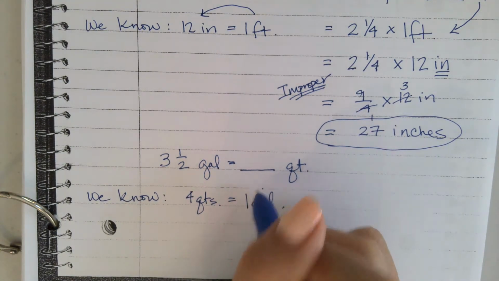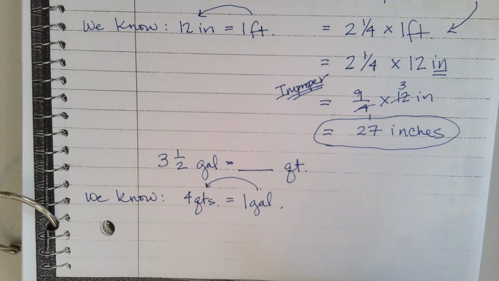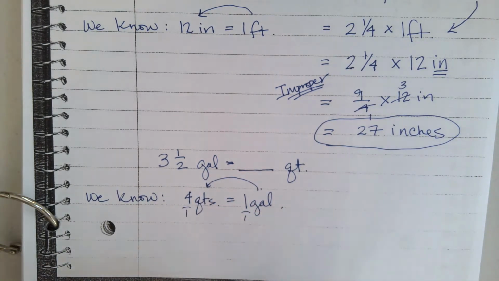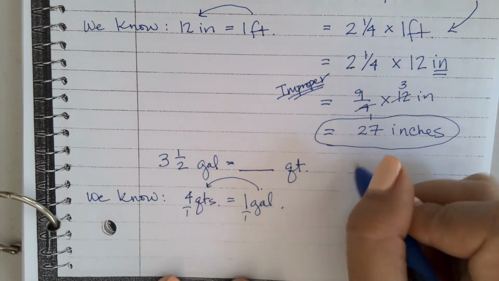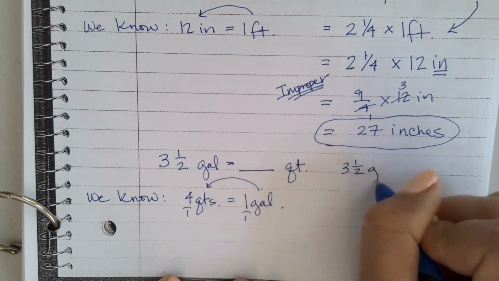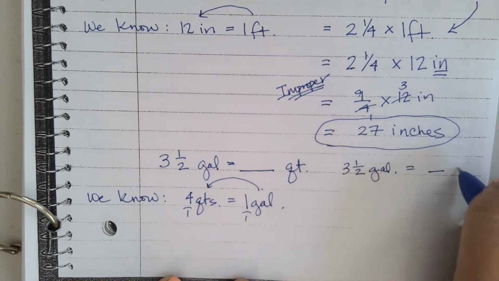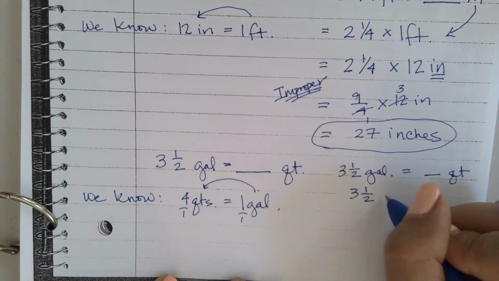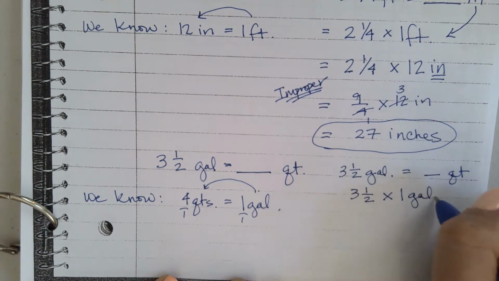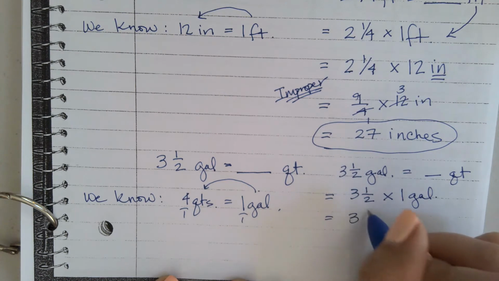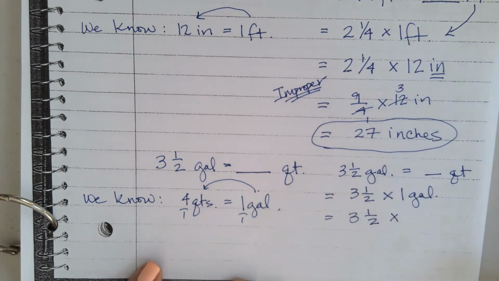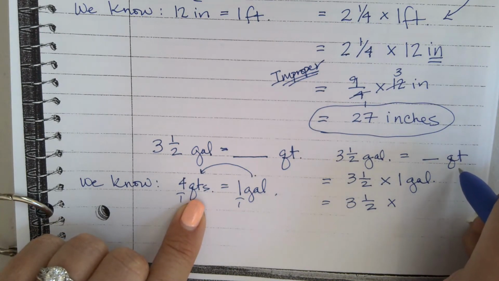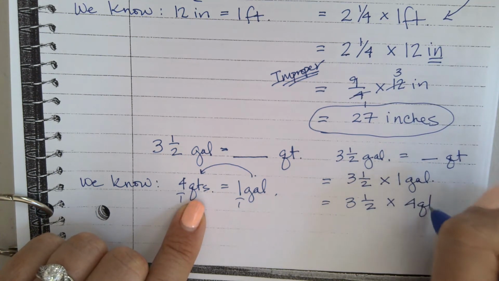So now we're going from larger units to smaller units. Now, if I try to divide this out, guess what? I'd end up with 1 gallon equals 4 quarts. So we're using the 4 quarts in our conversion. So let's come over here. 3.5 gallons is equal to how many quarts? That's what we're trying to solve. So if I have 3.5 copies of 1 gallon, now I have 3.5 times, what number am I going to use now? I'm going to use the 4 quarts, right? Because I need my answer in quarts.